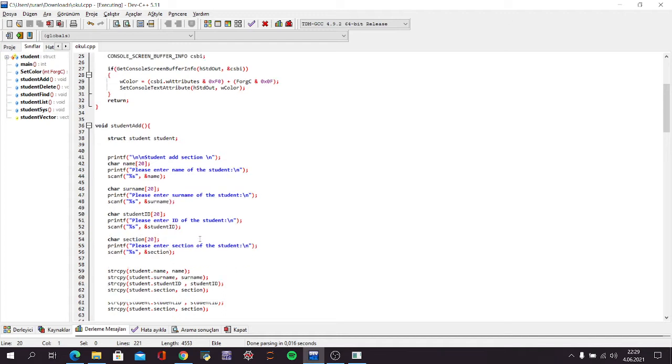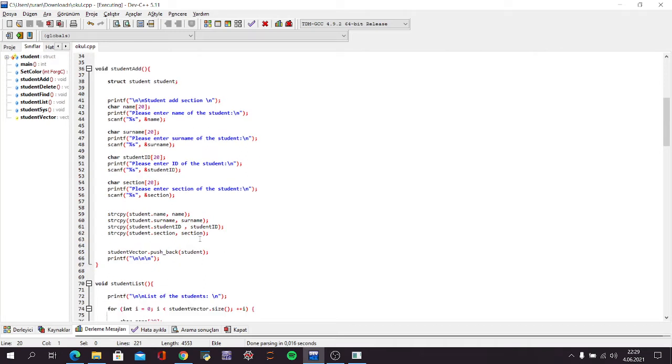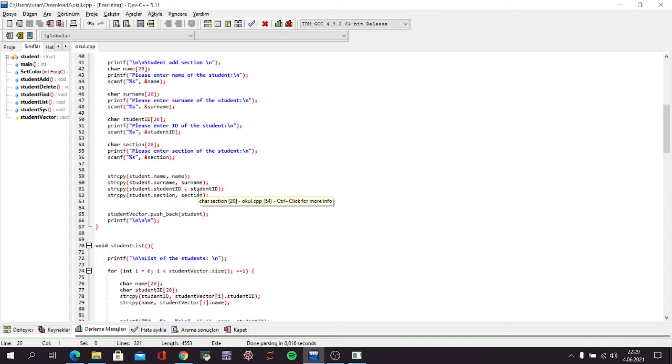Then in here we got student information such as name, surname, ID, section, and we set the variables to be 20 characters, and we copied the variables users entered above to the struct as you see. Then we add a new element to the end of our struct vector, as you see.